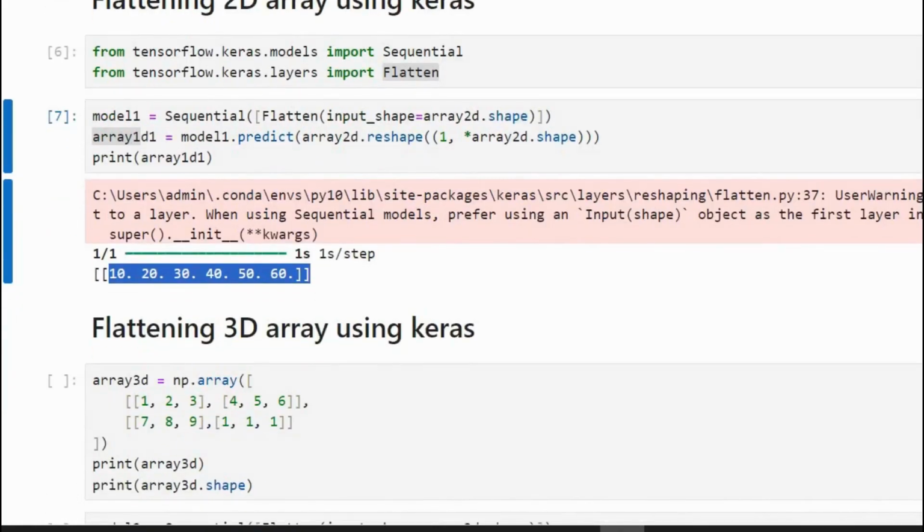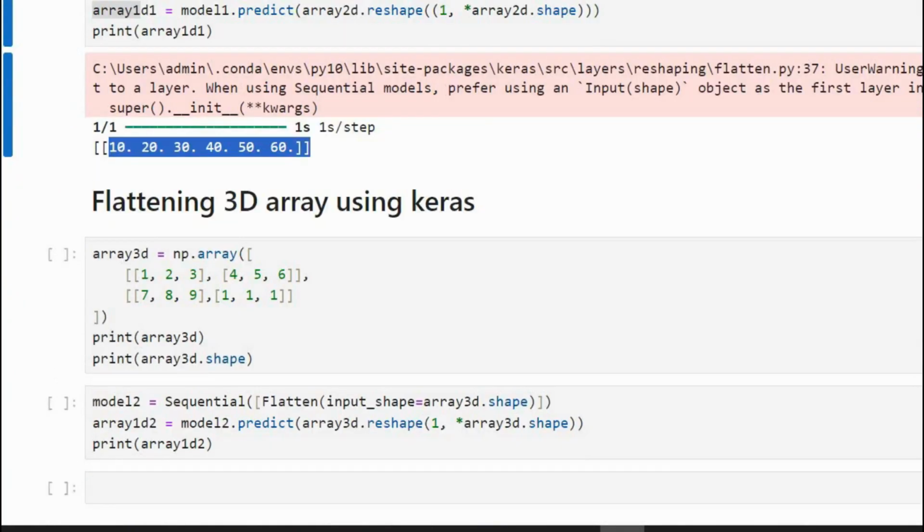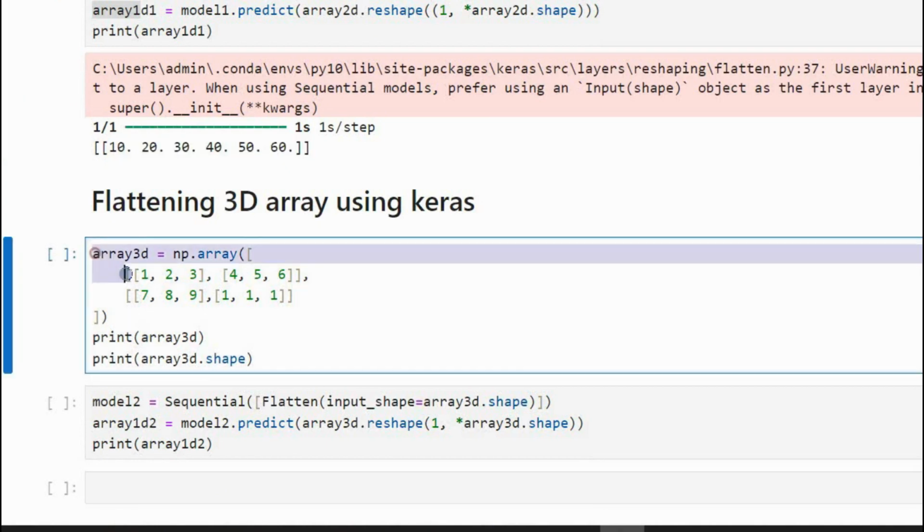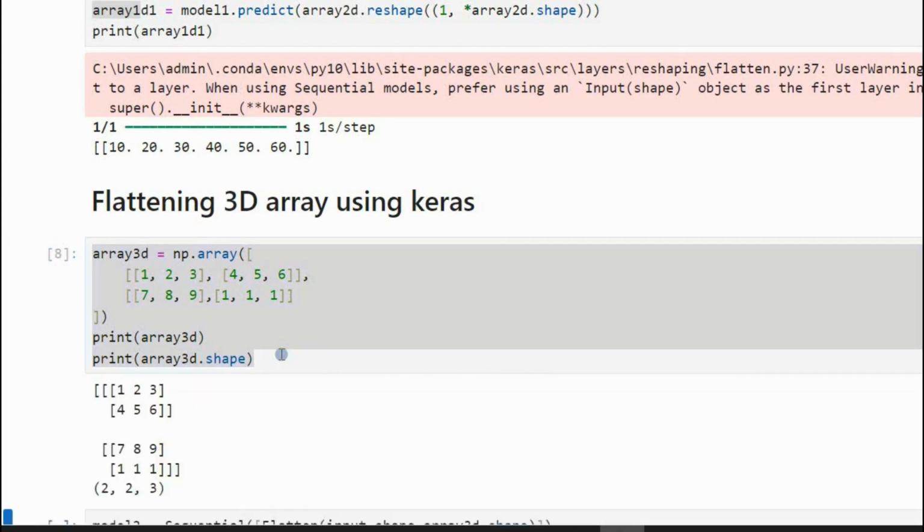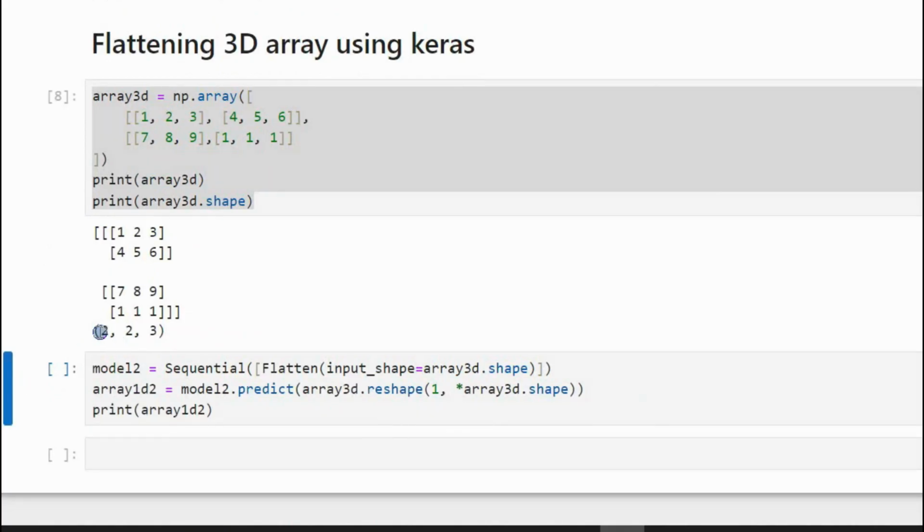In the same way, you can use the same method in order to convert a three-dimensional array into a one-dimensional array. Here I have created array 3D, which is a three-dimensional array. Now I am displaying that array as well as its shape. See here, this is 2, 2, 3, which is the shape of this three-dimensional array.